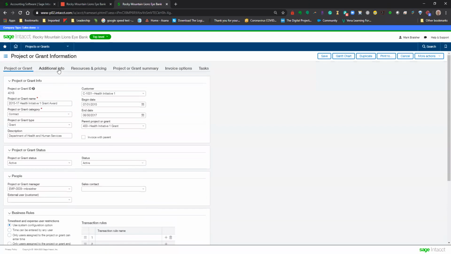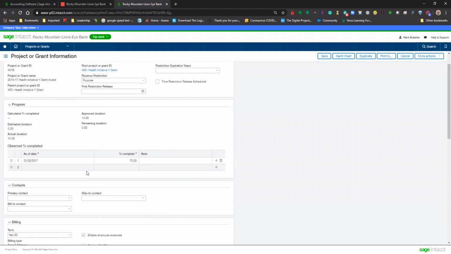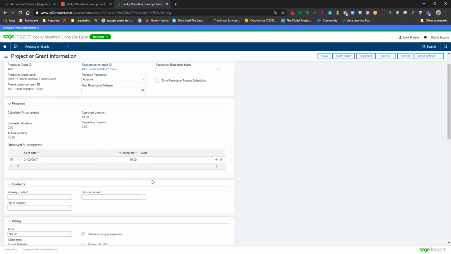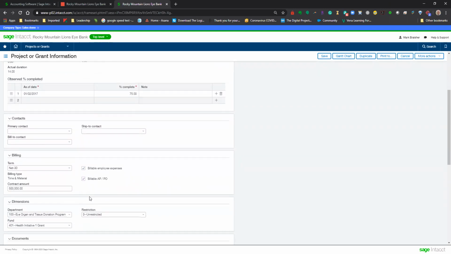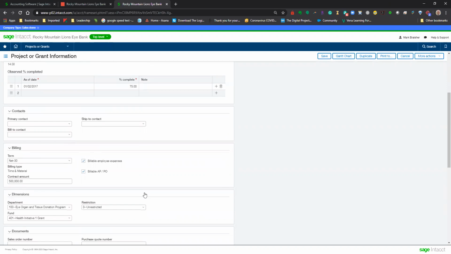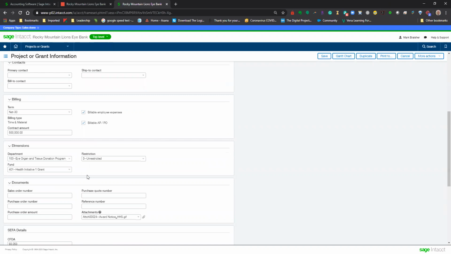Then we go to the other additional tabs that are there, additional information that is available to us. You can track progress at a glance of where you are in the grant. You're able to, at a glance, see the contract amount, how the billing is done, the dimensions. And we'll see this in a moment whenever we get ready to bill for this grant. You can enter the default dimensions for this. Again, keeping down errors as we go through here, and as you add these different pieces of information, it cuts down errors in the reporting, it cuts down errors on the invoicing for the particular grant.